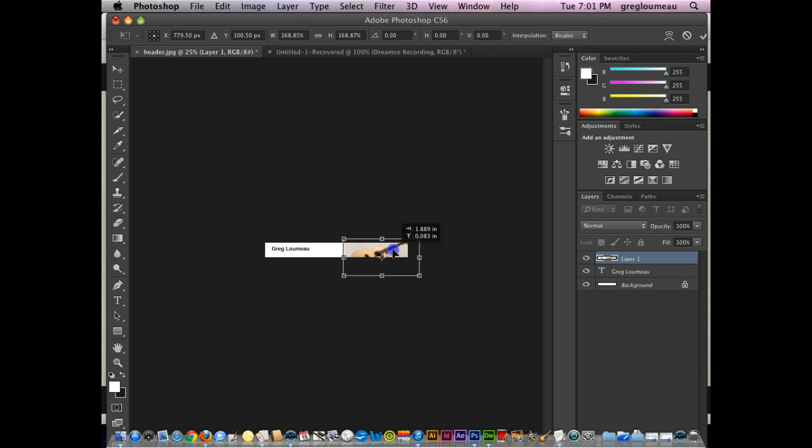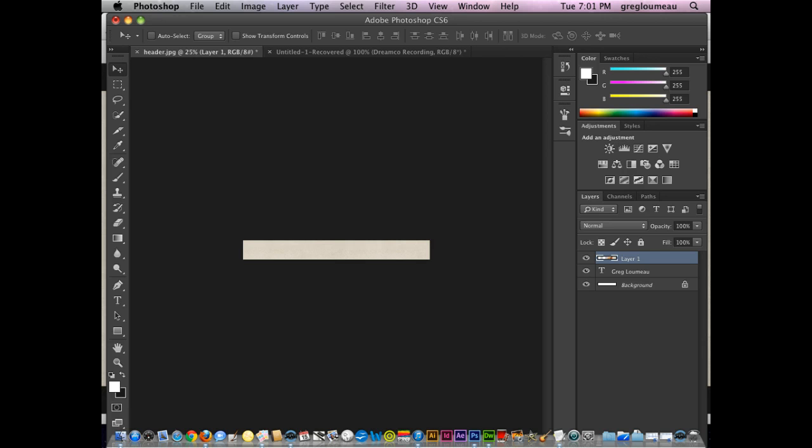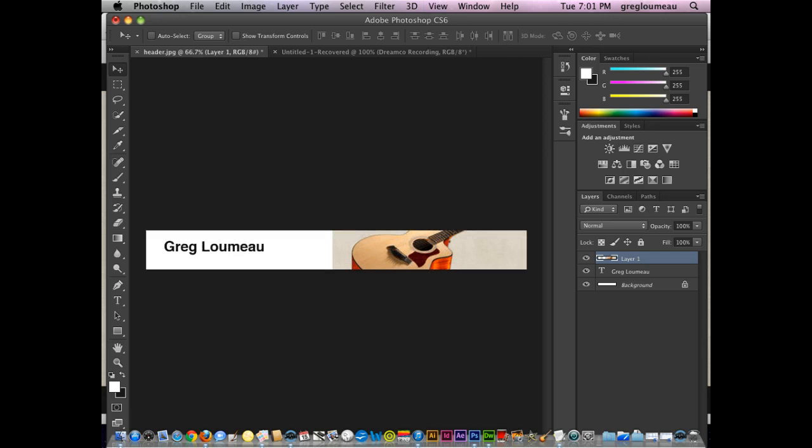Not a lot I can do with it. It's just ginormous. So, okay, there's my guitar. Okay, there's my header. It leaves a bit to be desired, but at least it's there, right?